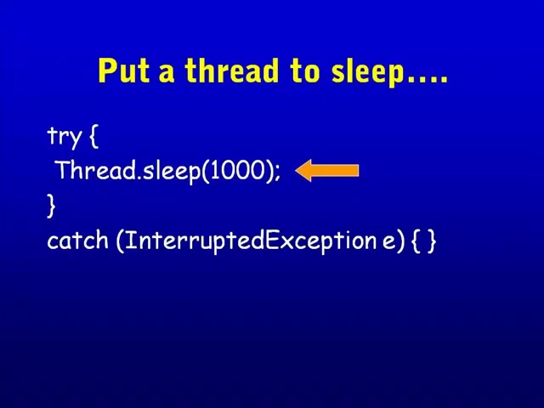There's a more sophisticated, more advanced use of exceptions that involves one thread interrupting another in midstream. When a thread is asleep during that period of time, it may be sent an interrupt, in which case the catch block is used to determine if that occurs, and control will then pass to the catch block, which will be catching that InterruptedException.